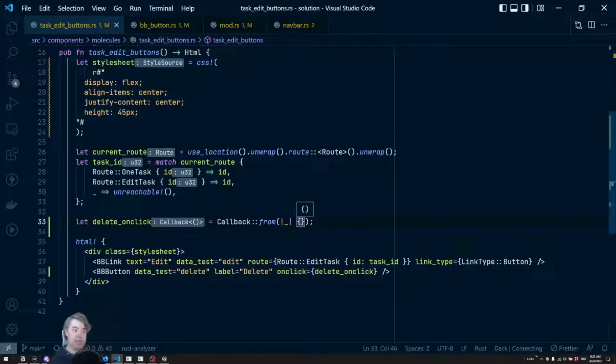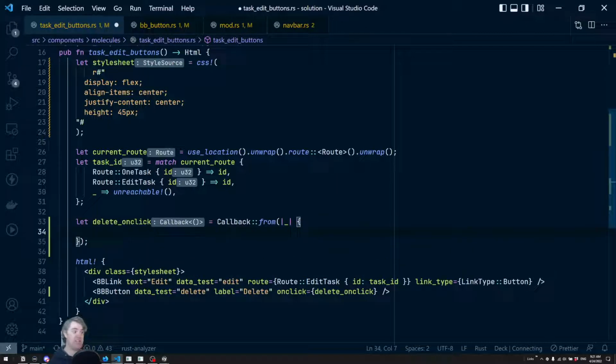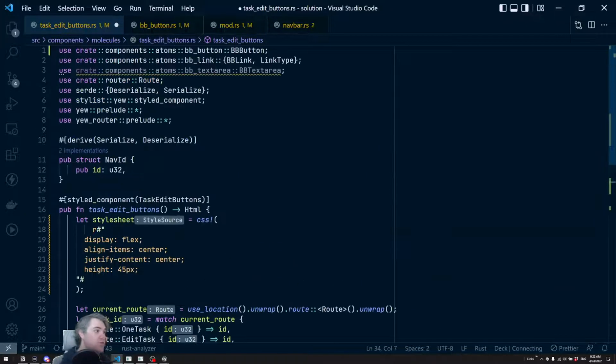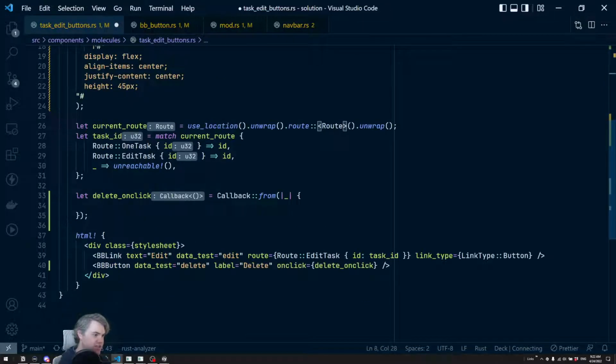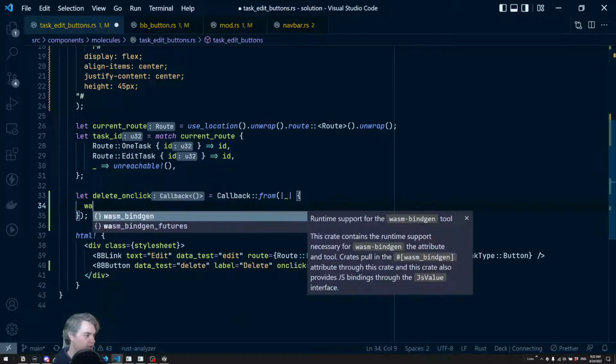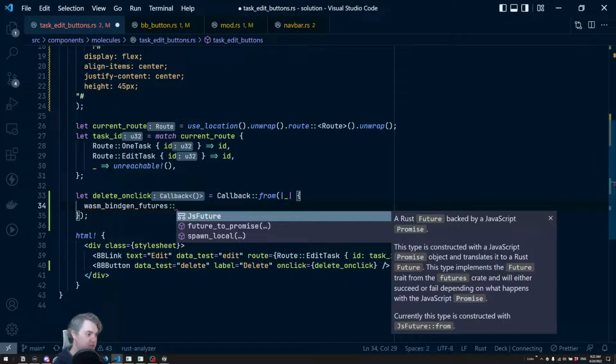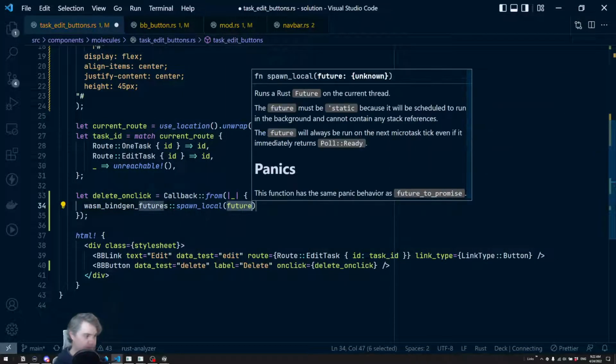What do we want to have happened here? So as soon as we get that we clicked here, we now need to call that API. If we want to call the API, that means we're gonna need a WASM web bindings. Or what was it called? It was like a use local WASM binding futures spawn local.